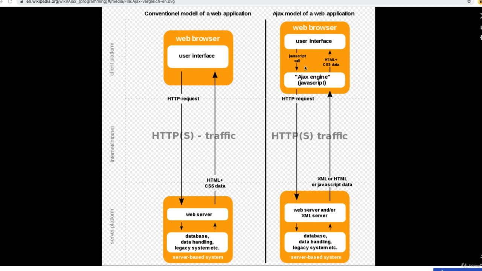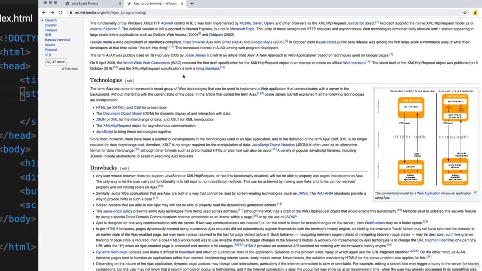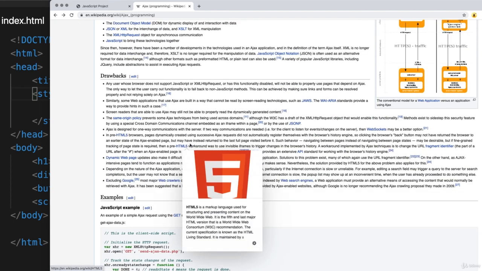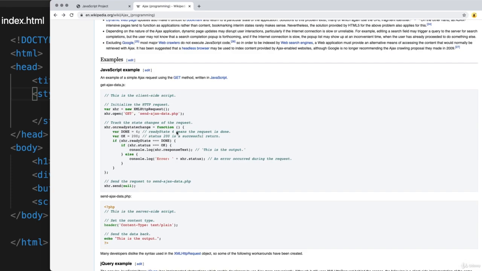Just like in the example here, where we've got the web user and web browser, it's loading the web page, and then in the background, the JavaScript can make requests to the server and pull back the data. And in this case, and in most cases nowadays, it's going to be JSON data. So it allows us to make the request, go to our favorite website, and get dynamic content generated, such as Amazon, YouTube, and most other websites that are using some type of format where they're making requests and pulling back data.